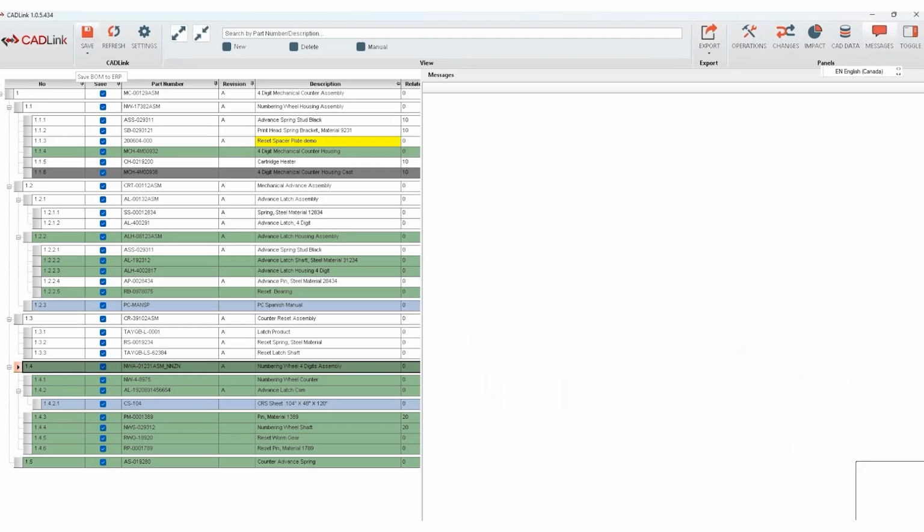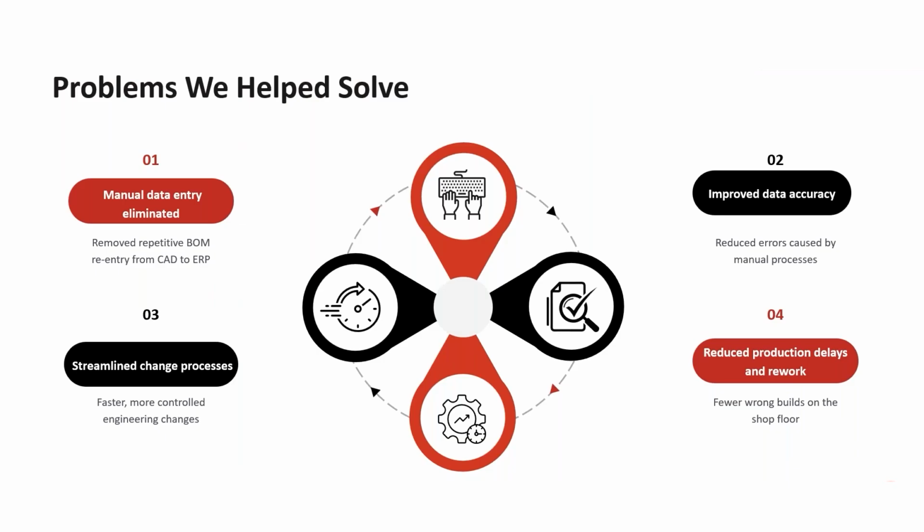Once all of that save into the ERP system is completed, at the very, very end of the process, CADLink will also ask you if you would like to update information back to engineering. Do we want to update this description back into SOLIDWORKS properties as an example? And if the user chooses yes, then that is what CADLink is going to do as a very, very last step. And with that, I think we can walk through those benefits once again.